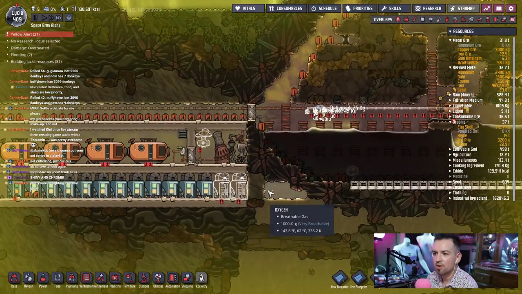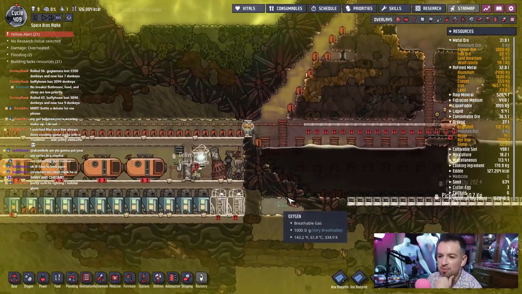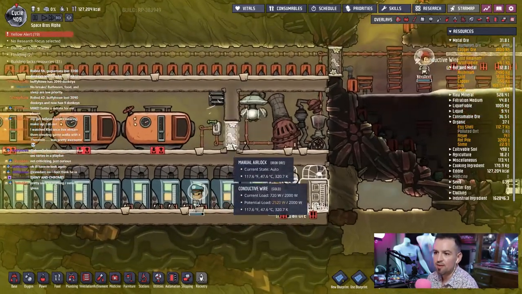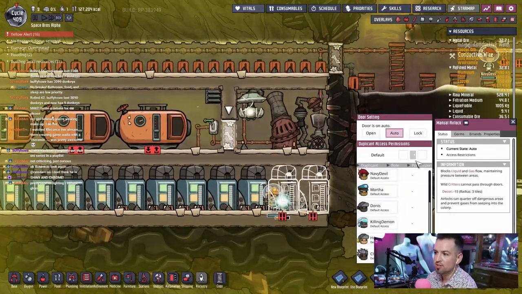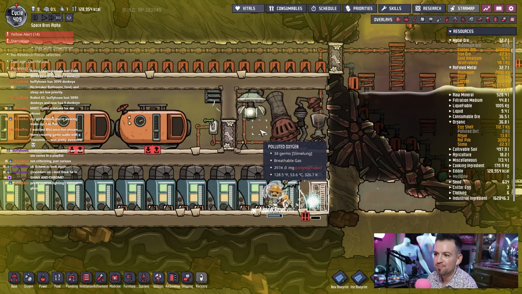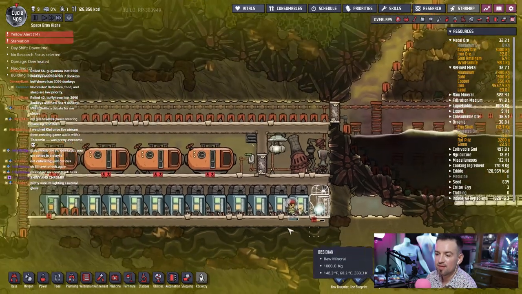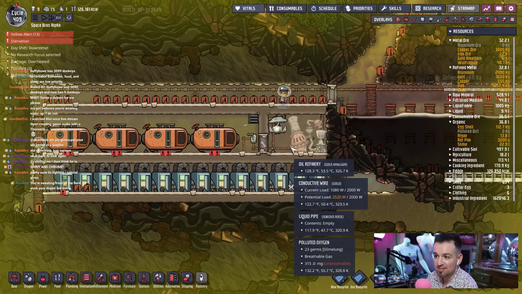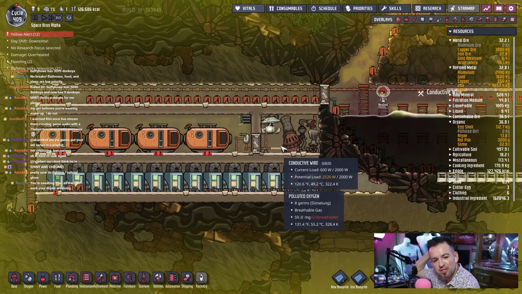Oh, is it? Oh, yeah. Sorry, I thought I was running at 10x speed this whole time, but it was not. There we go. So now nobody else goes in there. I'm just gonna create a vacuum for now, and then we'll deal with it later. Obviously, the second we open this door, a gas is gonna rush in, but we'll just deal with that later.